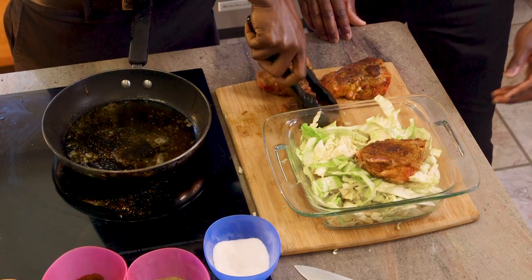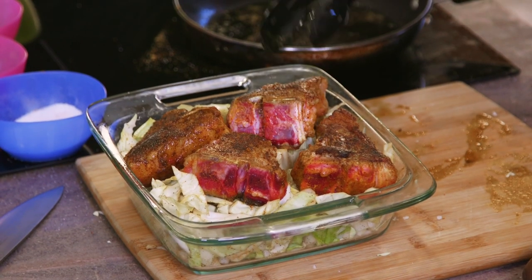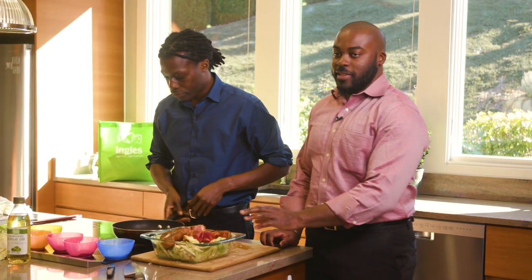And I'll go ahead and place the rest of these lamb chops on my bed of cabbage here. You know, and as that fat cooks down, it's really gonna coat the cabbage and make a really delectable side dish. Very nice. All right, well, we're gonna get these in the oven and then we'll be back to do an amazing side dish. You're not gonna wanna miss it.